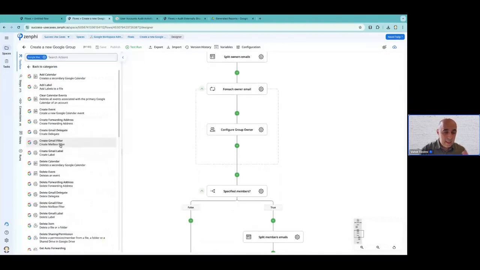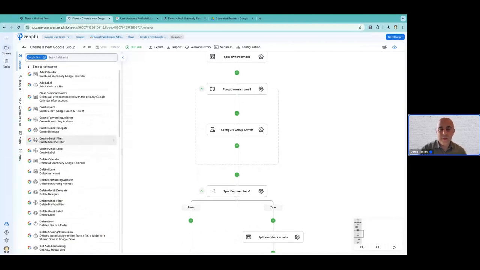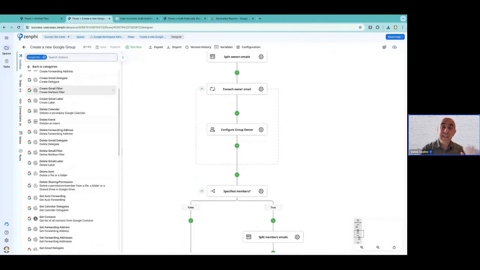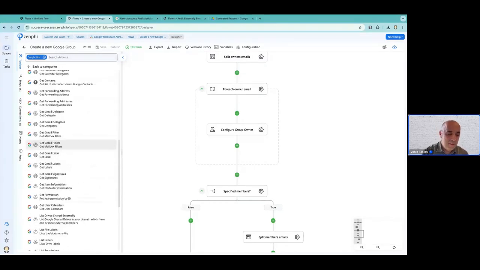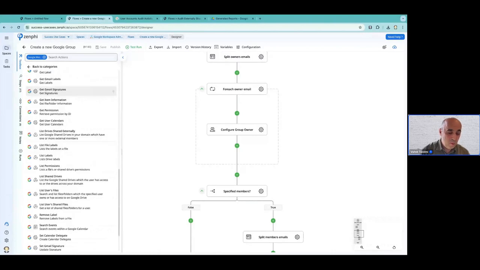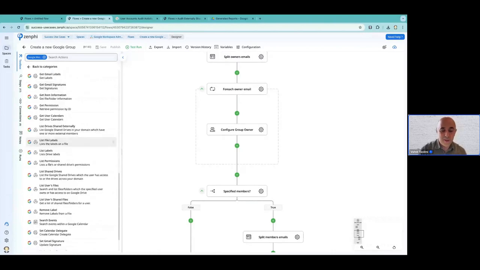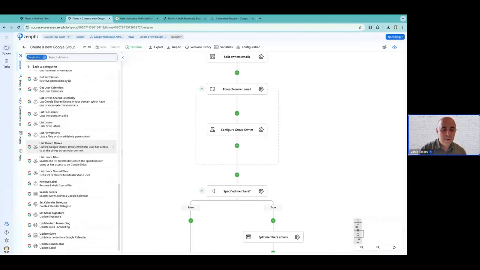So there's a ton you can do, all calendar related, email delegate related, signatures, updating company-wide email signatures, or listing the file permissions, pretty much everything around files is there.